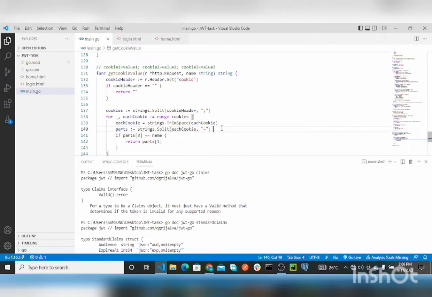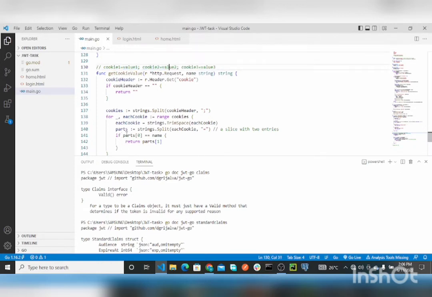So this is basically just going to be a slice with two entries. That's how strings.Split works. I'm splitting each cookie on this equal sign. Remember that if I split it, I'll have this and this as two separate values inside the slice. This one is the first value and this one is the second value. The index of this one is 0 and this one is 1, same as this one, index 0, index 1, and index 0, index 1.